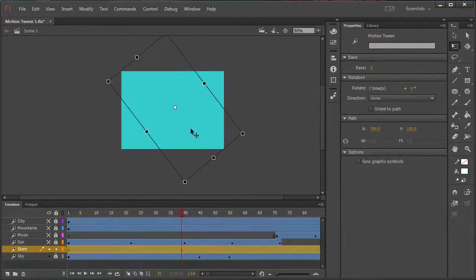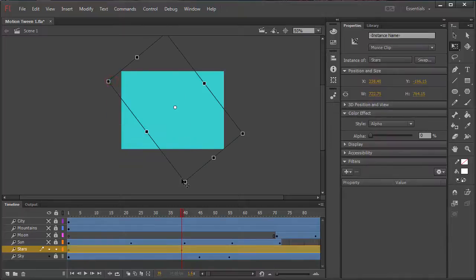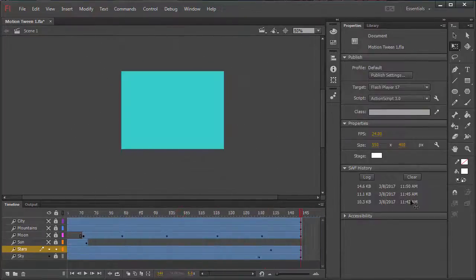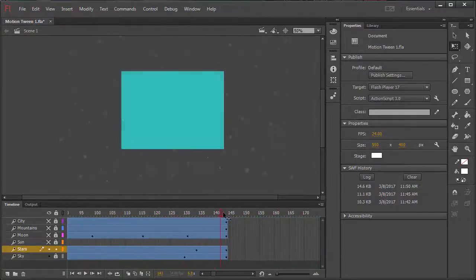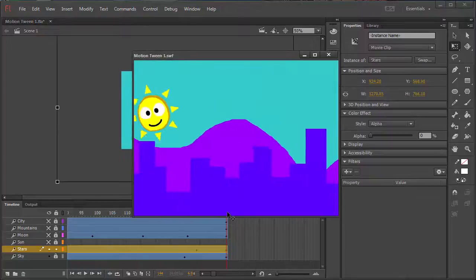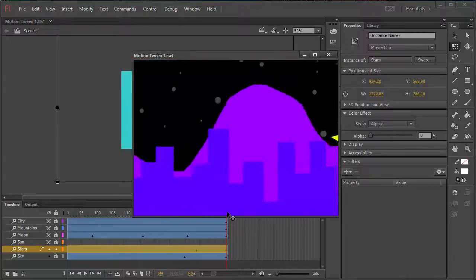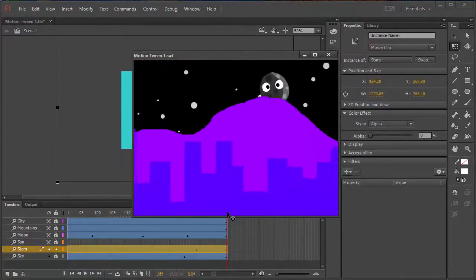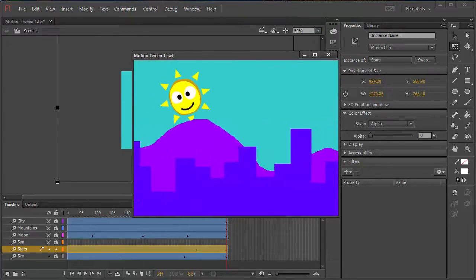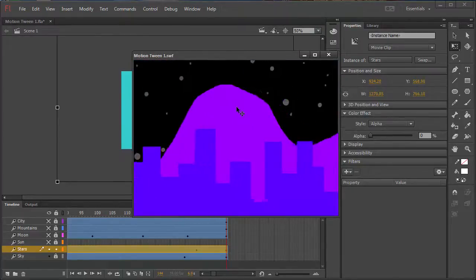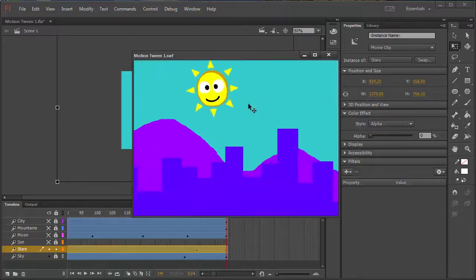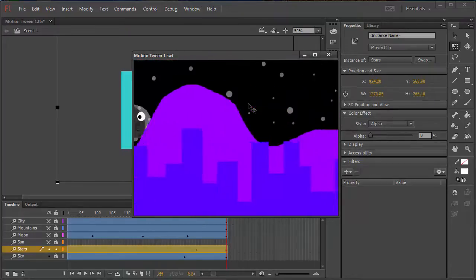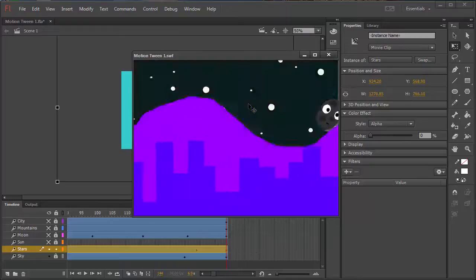And I can expand it out. There's all sorts of things that I can do with motion tweens. And so I want it to be larger. I want it to fade out at the end again. And I probably want it to not stop rotating at the end there, but these are all done just using very simple motion tweens. And as I add more tweens and more layers, I can make much more complex animations.